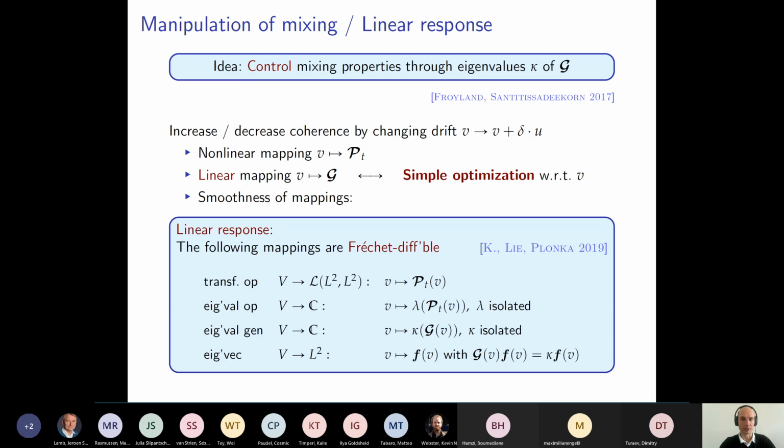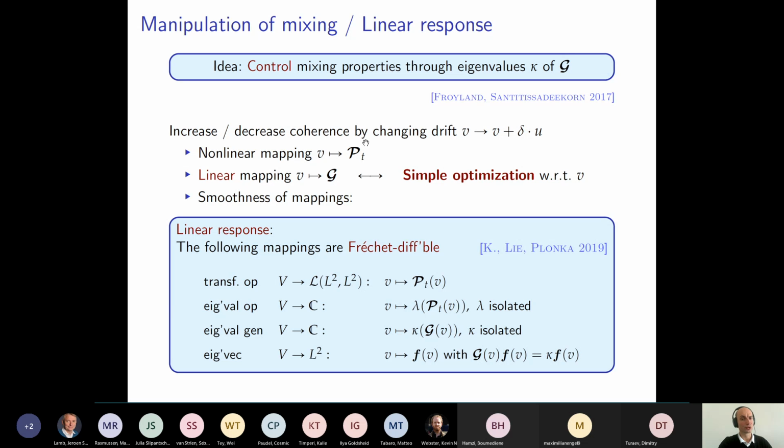of the generator. So to be more precise, I would like to increase and decrease coherence in my system by changing the drift, so the velocity field, V, locally first. So there is some U, which is my perturbing vector field, however I implement it in applications, and this delta is something small at the beginning, but we actually managed to crank up delta to quite a large thing and still apply our theory. But okay, how do we do this?